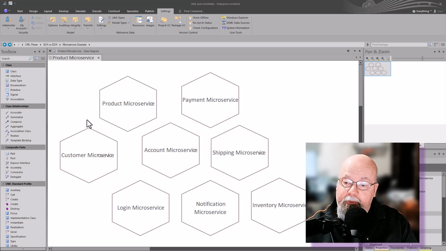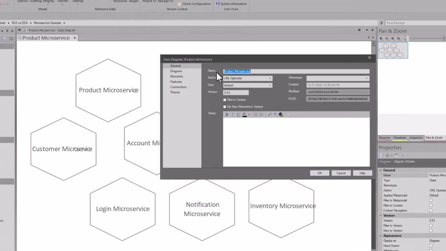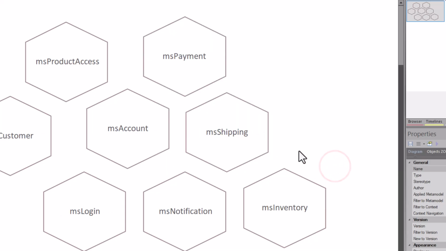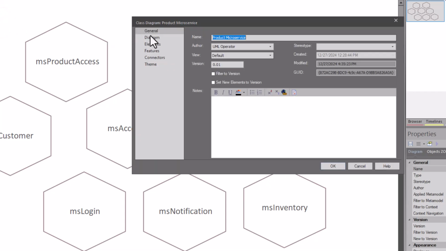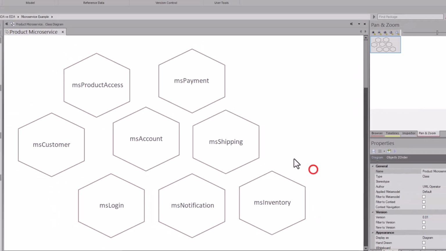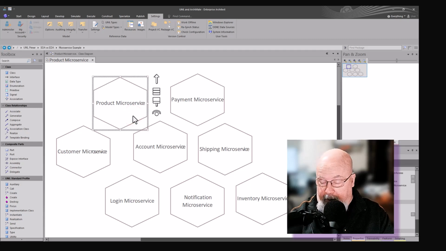Now, in this particular case, we had alias turned on. We go to diagram, use alias if available. Otherwise, if we hit OK, they go to our standard naming convention for microservices, starting out with a lower MS and then the name. But for human readable means, as you've learned in the channel about aliases, you can apply an alias to an element.